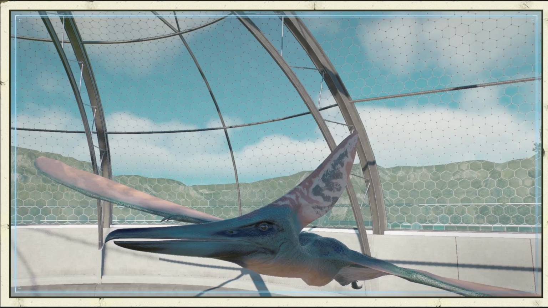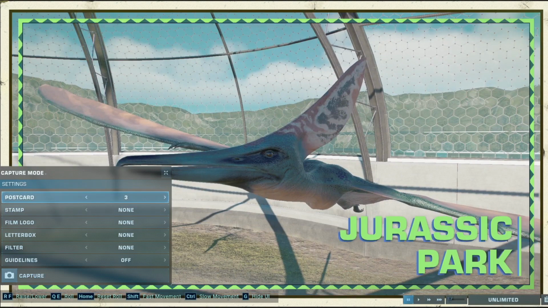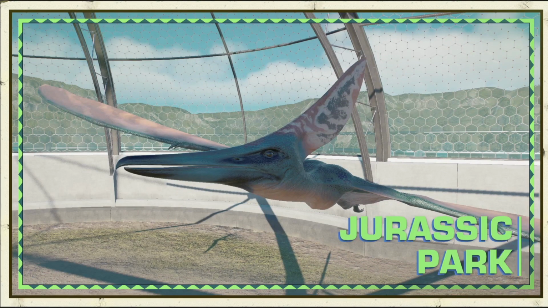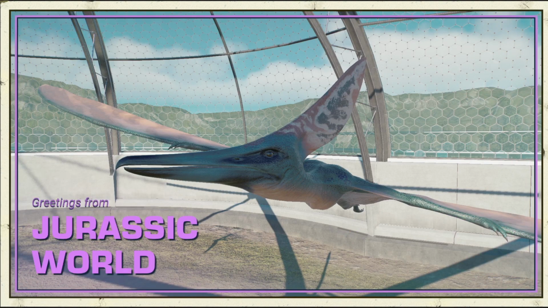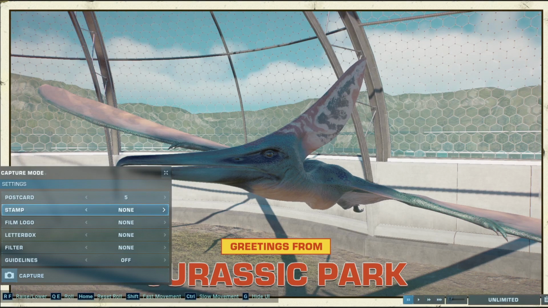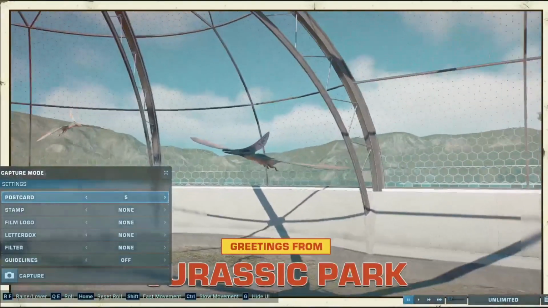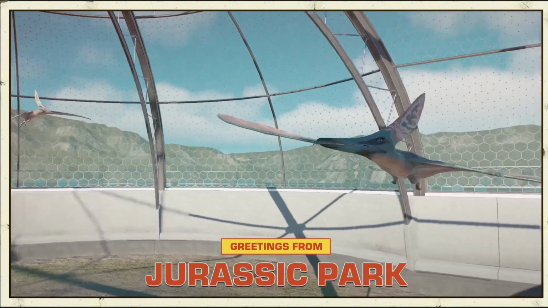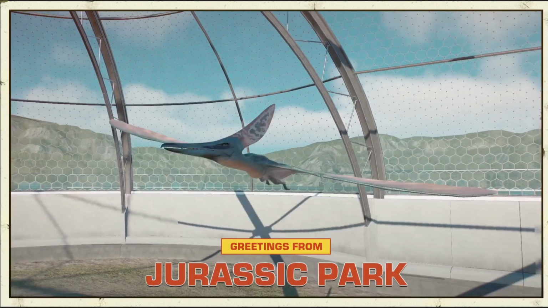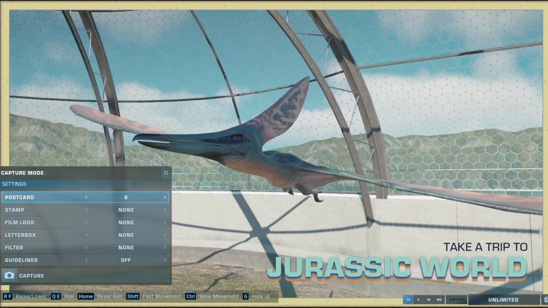I went up by accident when I really want to go down. And then we also have the Jurassic Park thing, which looks very good as a postcard. Send this to your nan. Then we have greetings from Jurassic World, and then another greeting. Oh no, stupid boy. Then we have greetings from Jurassic Park, which is very cool as well, just getting a good angle. And then we have take a trip to Jurassic World, and then I think that's it, yes.